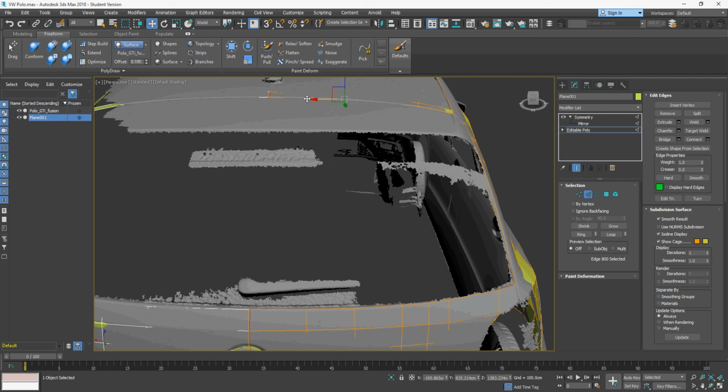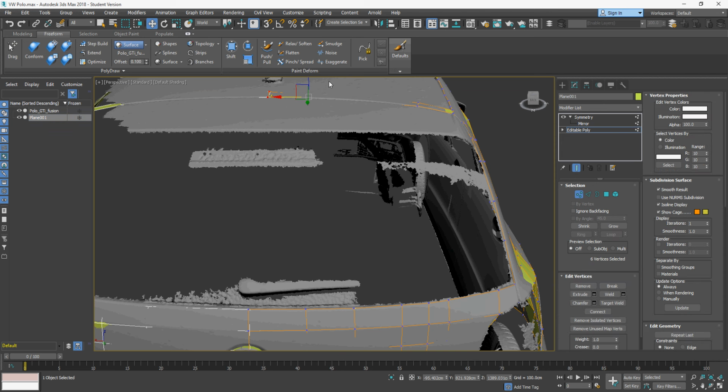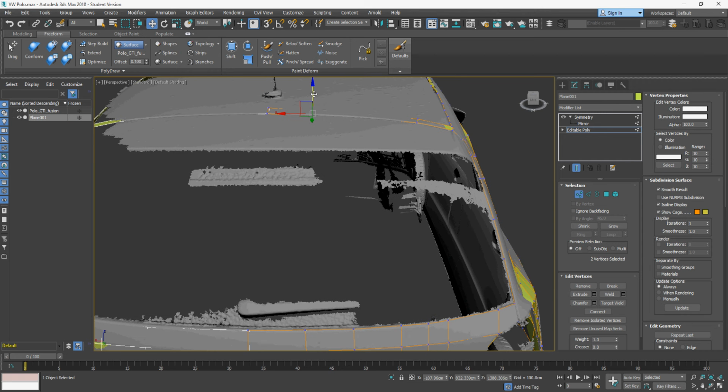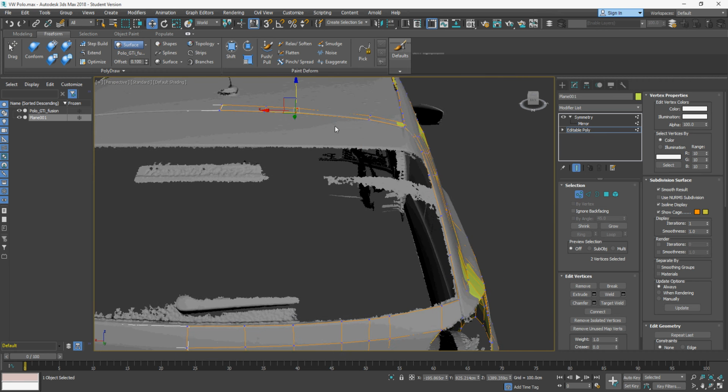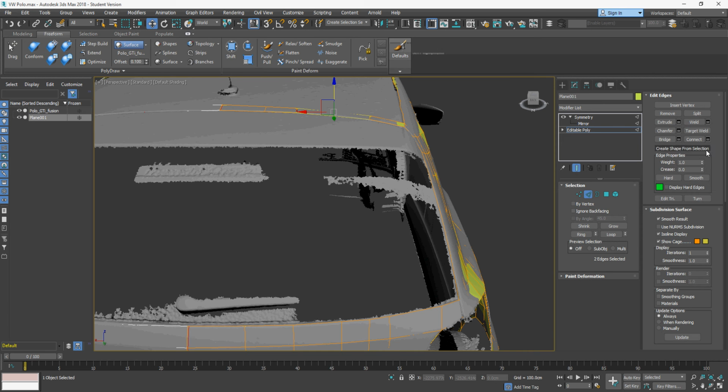And I'm just moving these into place so we can start to see that they're conforming to the actual shape of the scan that we've got. I like to flip between all of these processes which I've mentioned, just to give myself a little bit of autonomy rather than relying on the automatic processes of the freeform modelling.